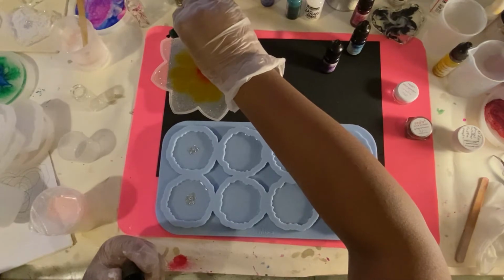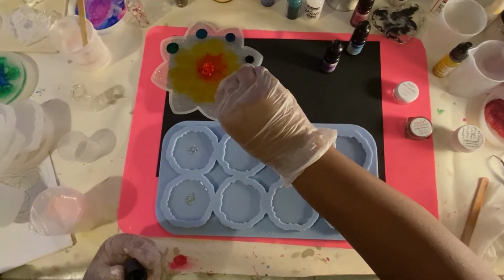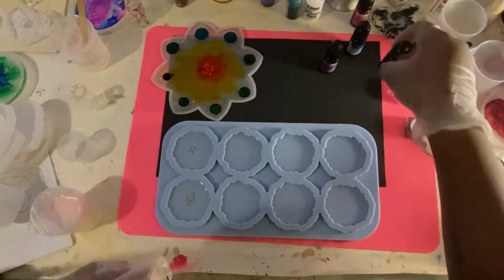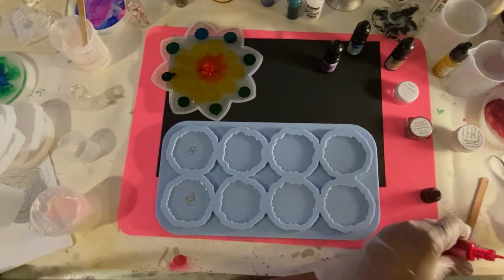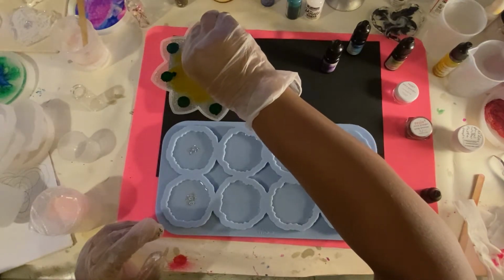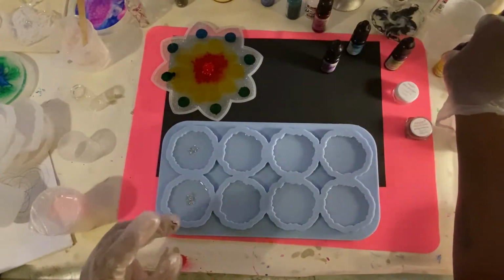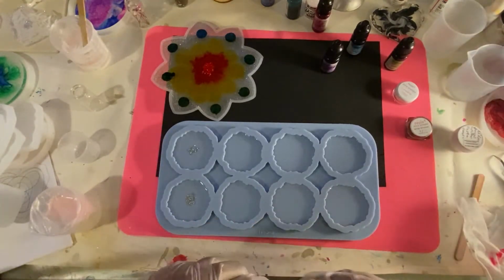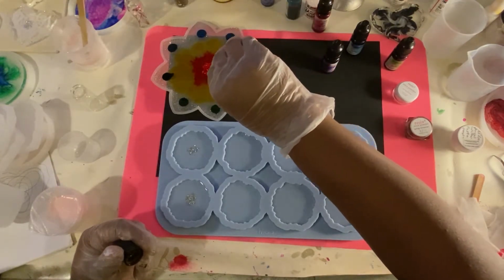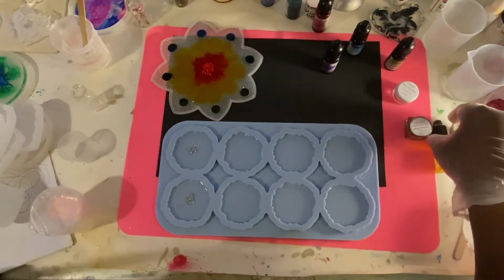I'm gonna put just one drop. I think I need more of the red in there. Put some more in there. There you go. And then more of the lemon green, I mean lemon yellow. Hopefully that will make orange somewhere down the line.